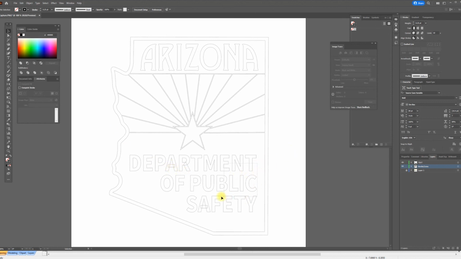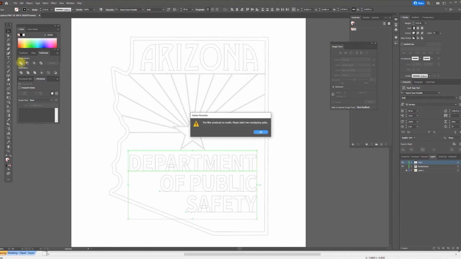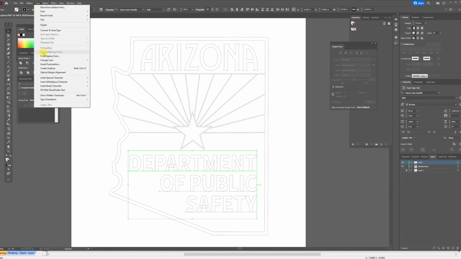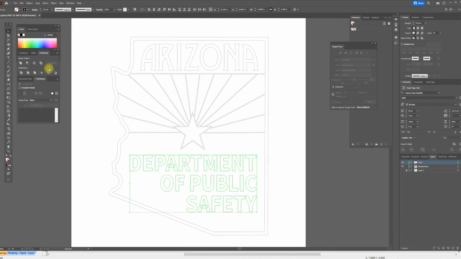So what we'll go ahead and do in order to fix this is we'll grab this and hit our Unite button. Whoops. Let's hit Type, Create Outlines. Now we should be able to do it. There we go. So we've created solid letters now in those words, and it looks much better.